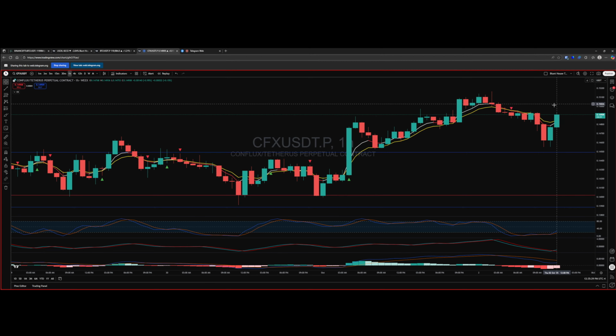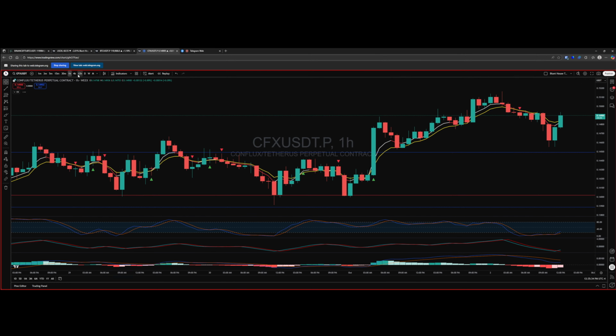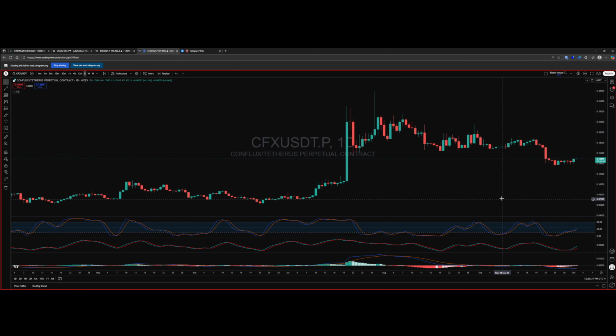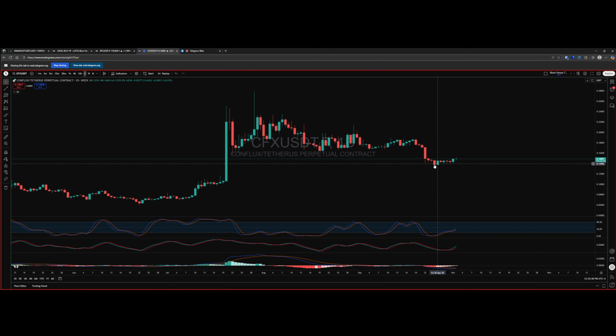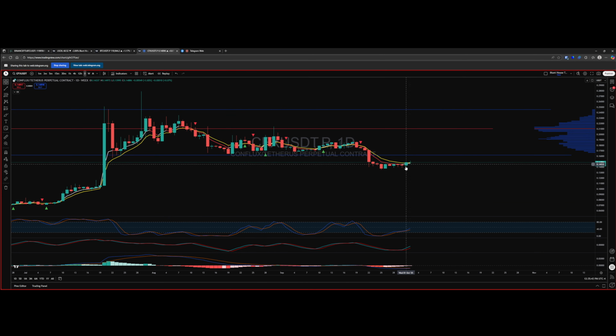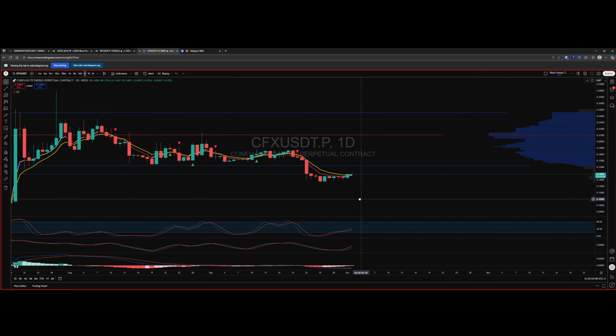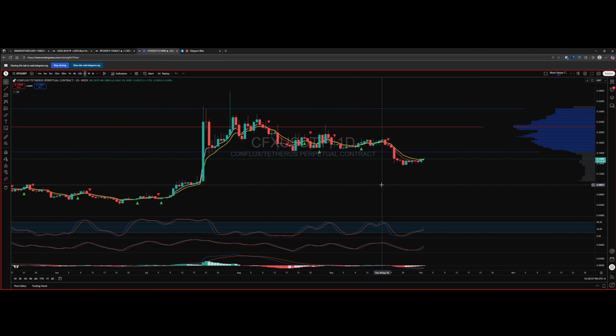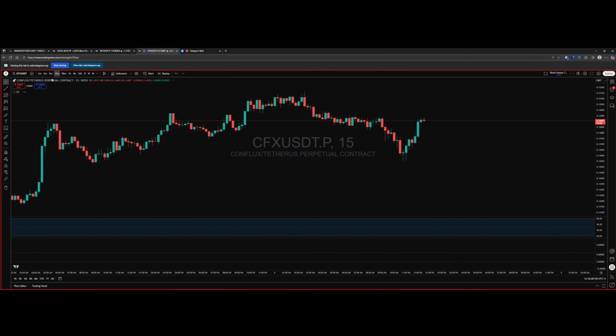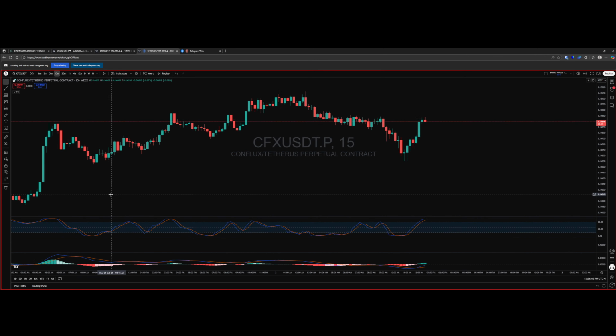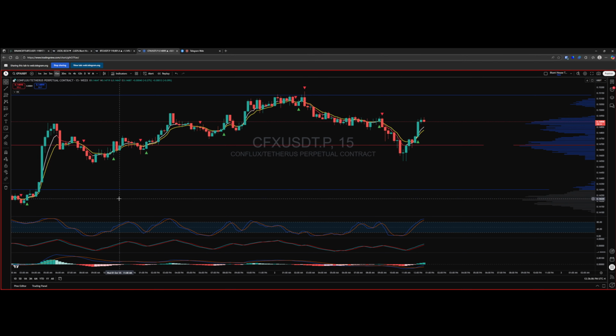Also being supported by the Fisher showing the same kind of thing. So if you were to get a Delatoshi buy signal on your hourly chart, knowing what you're seeing on your daily, where you're coming out of some consolidation and starting to trade above the T line, this is what you're hoping for when you see this setup, that on the daily it's going to run. You're going to sneak those early entries if you can get them off those shorter time frames, like the 4 and 1 hour. But again, just looking for that continued validation here around the 15-minute, that price may want to continue the direction that you're anticipating.